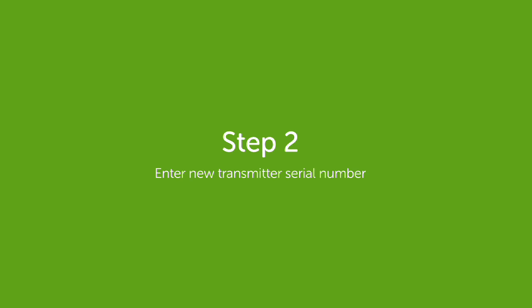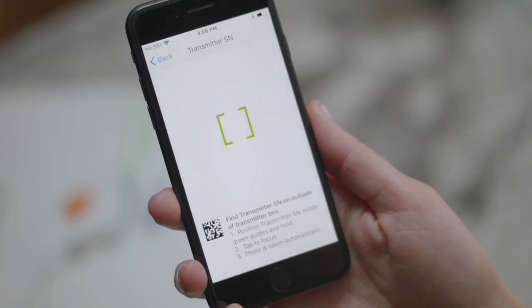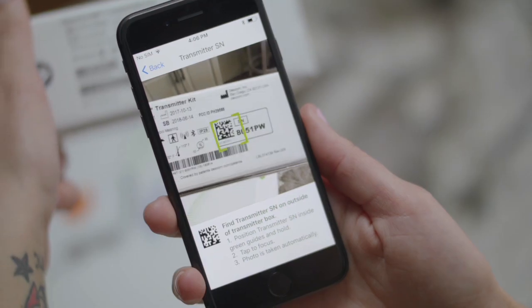Next, you need to enter your new transmitter serial number. The serial number is on the back of your transmitter box. You can either take a photo of the transmitter serial number or enter it manually. I will do this by taking a photo.